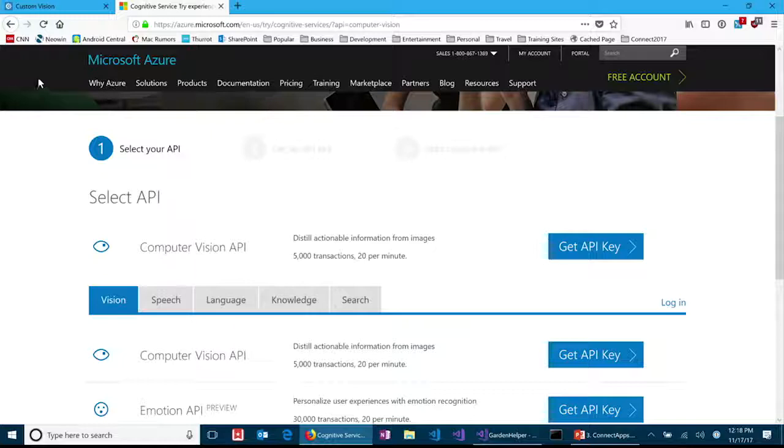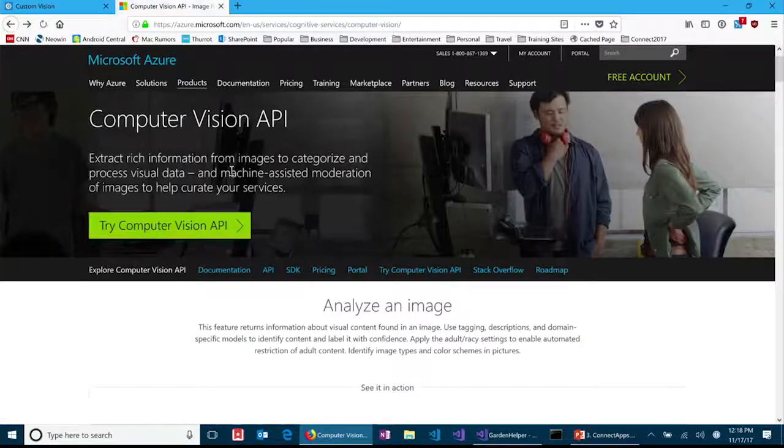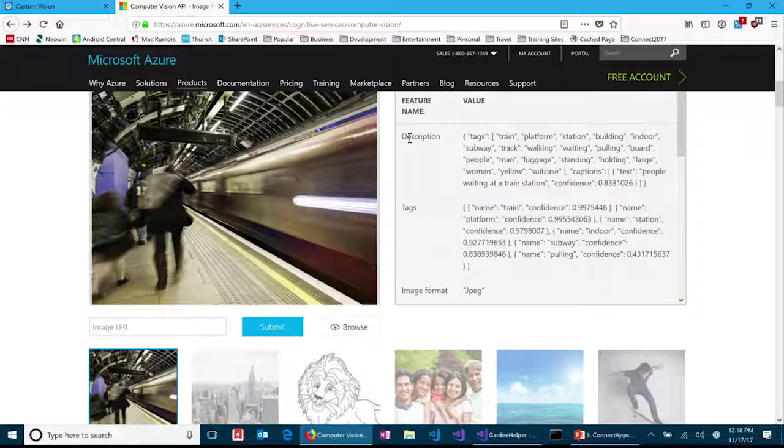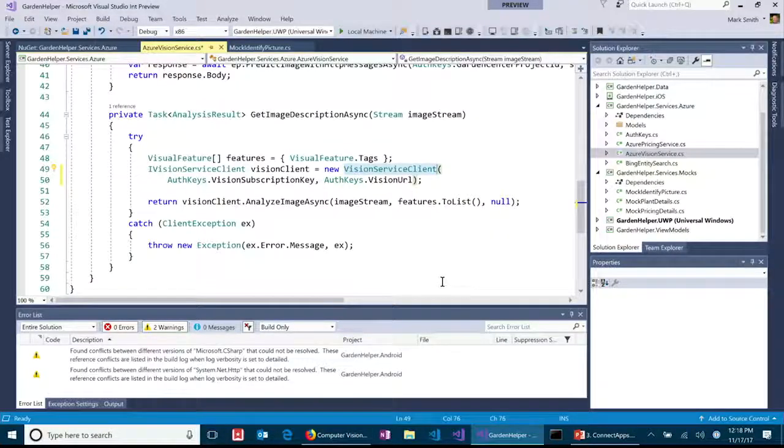So if you look here on the returned data coming back from this, notice that it has description information, it has tag information, it has image format information. We can decide what aspects of that data we'd like returned. I'm just asking for tags. That's all I care about. I don't want any of the other metadata to be generated for this, because I really just want to know, is it a plant? Right? I want to identify upfront, is it a plant? And if so, then I'm going to go ahead and take it a little bit further. Get the data we need for our application.